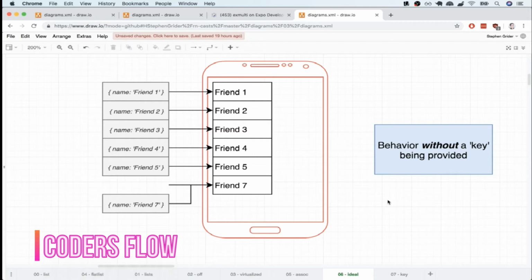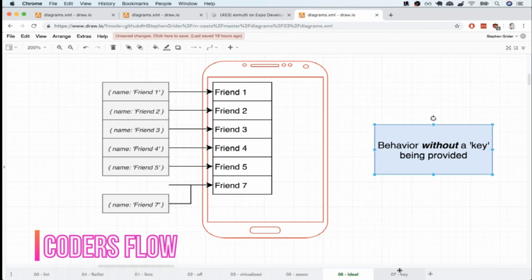That's not ideal. We don't want React Native to rebuild an entire list just because we made one little change to our array of data over here. What would be ideal, what we do want, is for React Native to detect that we deleted specifically that object right there, and we would want it to delete just that element, just friend6, and then essentially move up friend7 like so. That would be the ideal case, but again, that does not happen if we don't provide this key thing. So let me now tell you what happens if we provide the key.